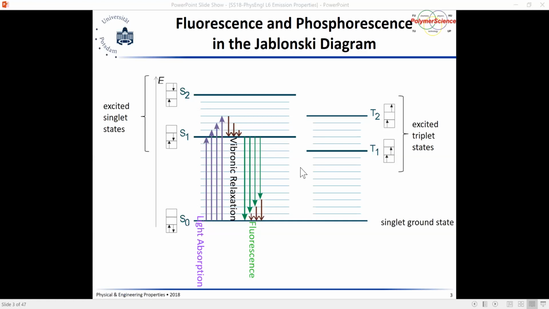One thing to note, so let's go back to the absorption, light absorption. When we are exciting the molecule, we have to make use of the Born-Oppenheimer approximation. What does it tell us? It states that the motions of electrons are usually much more rapid than the nuclear motion. What are the nuclear motions? They are those that are occurring during vibration. What is the basis? Where does this approximation come from? It comes from the fact that the nuclei are orders of magnitude heavier than the electrons.